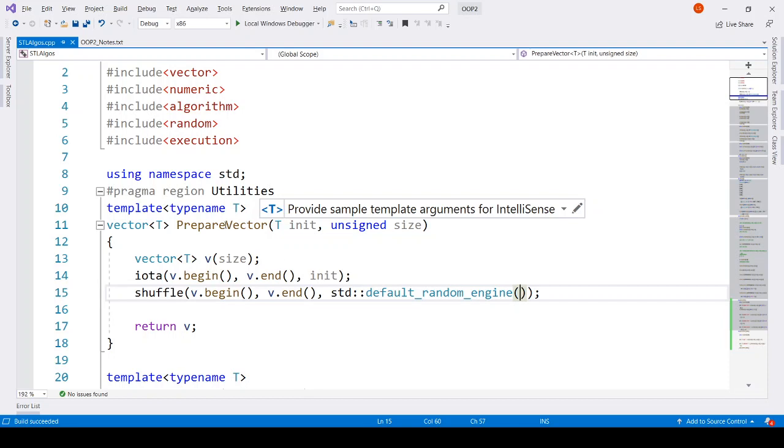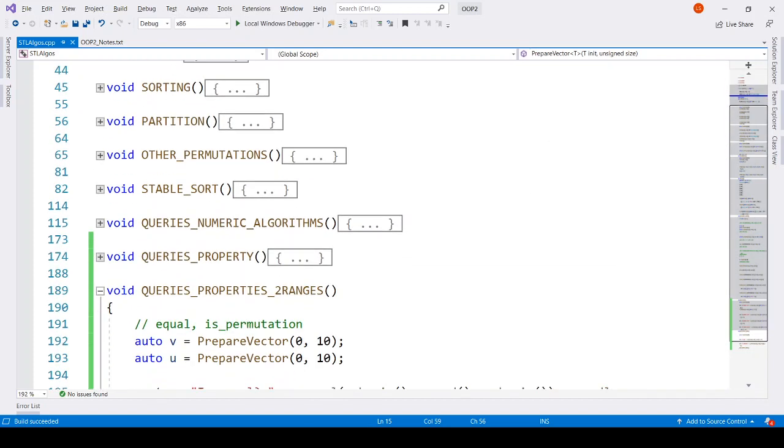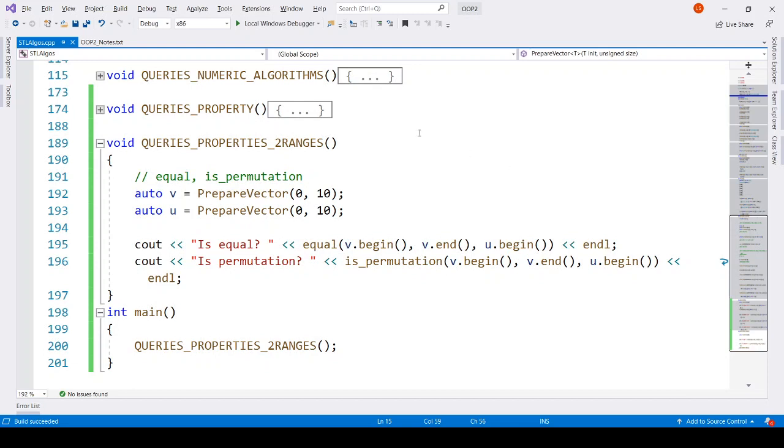So if we call prepare vector once, it will shuffle, and if we call it again next time with the same set of elements, it will shuffle them in the same order, because it is called again once for the different set of elements, right? So two separate steps, and the first step of those is the same every time. That is why we are seeing is_equal also returning true, because their order is the same, right? So it is not really shuffled.